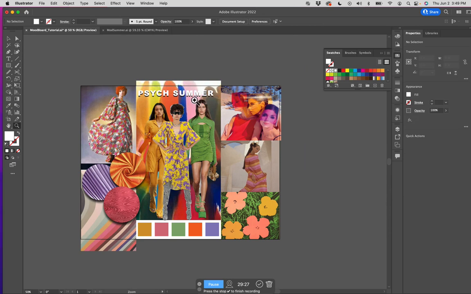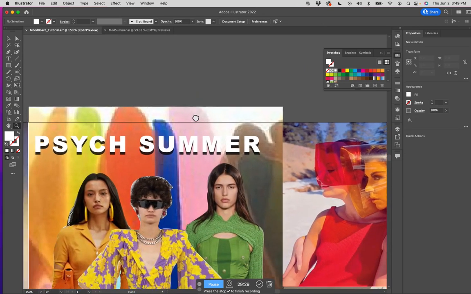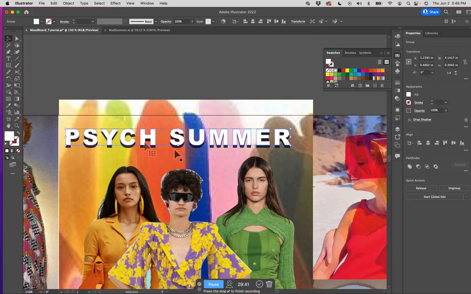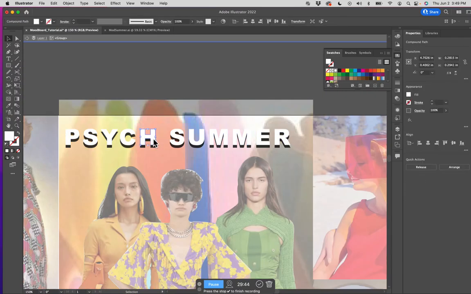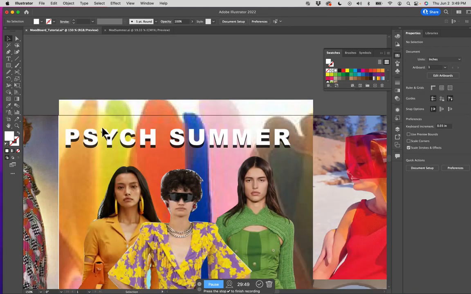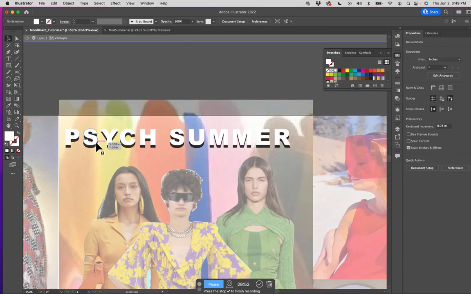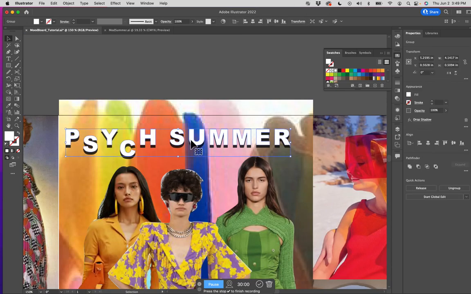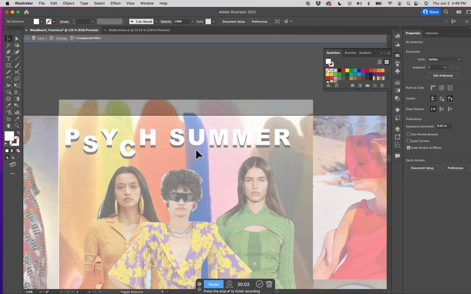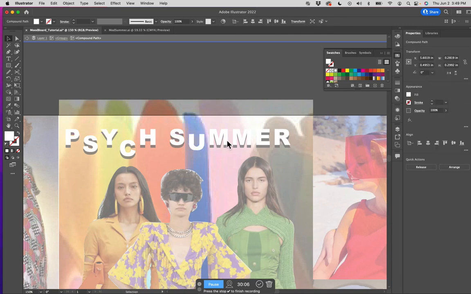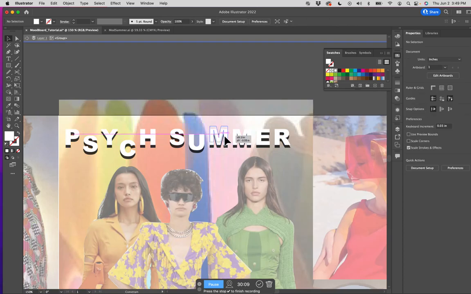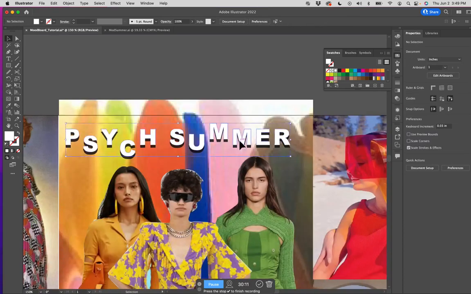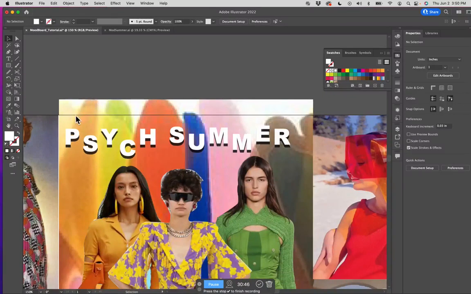And so now every single letter is its own object. They're all individual letters. So you can see I can double click, that gets in isolation mode, and I can move them around. So maybe I want to do something cool like stagger them. Make this look kind of psychedelic. Let's make this look fun. I'm just double clicking to go into isolation mode, and then I'm double clicking to get out. Okay, so that's pretty fun right there.